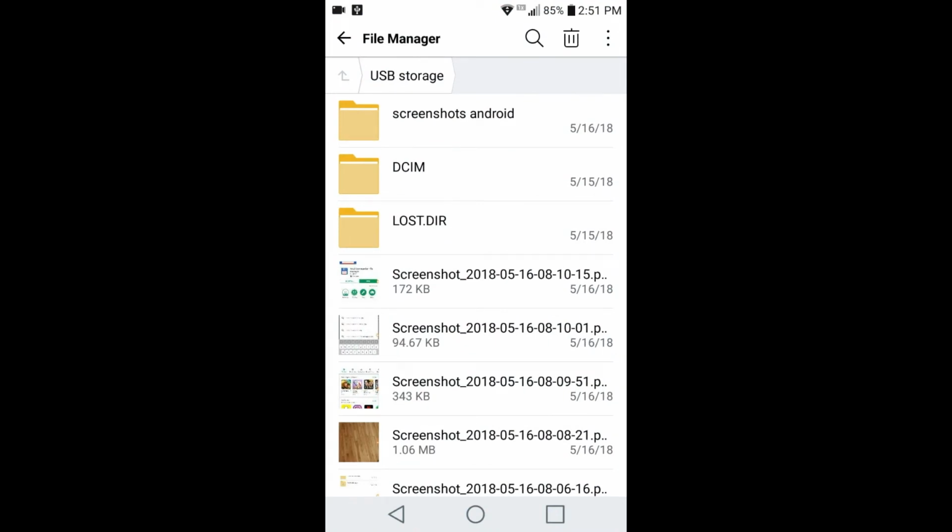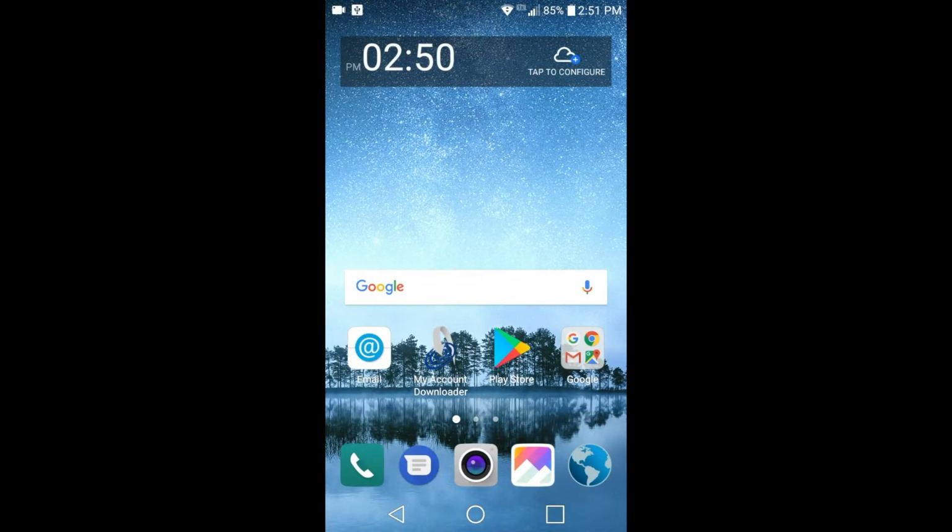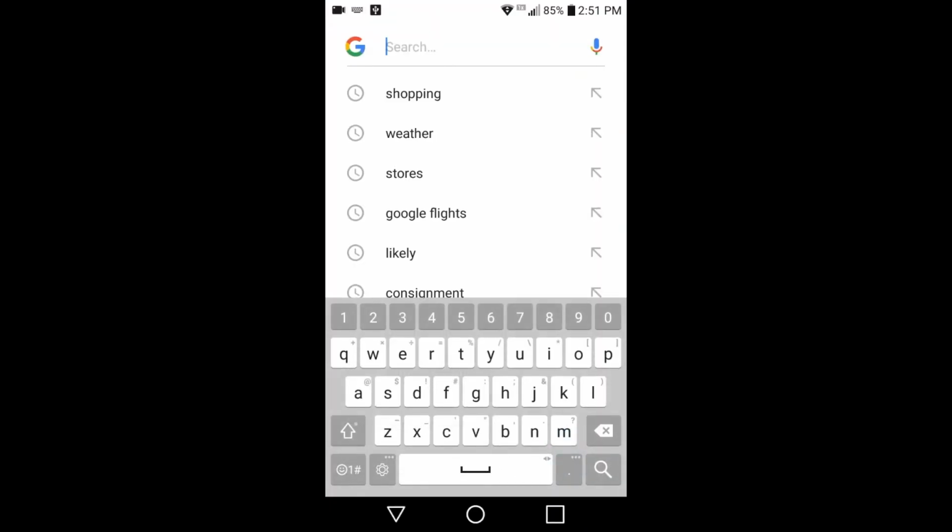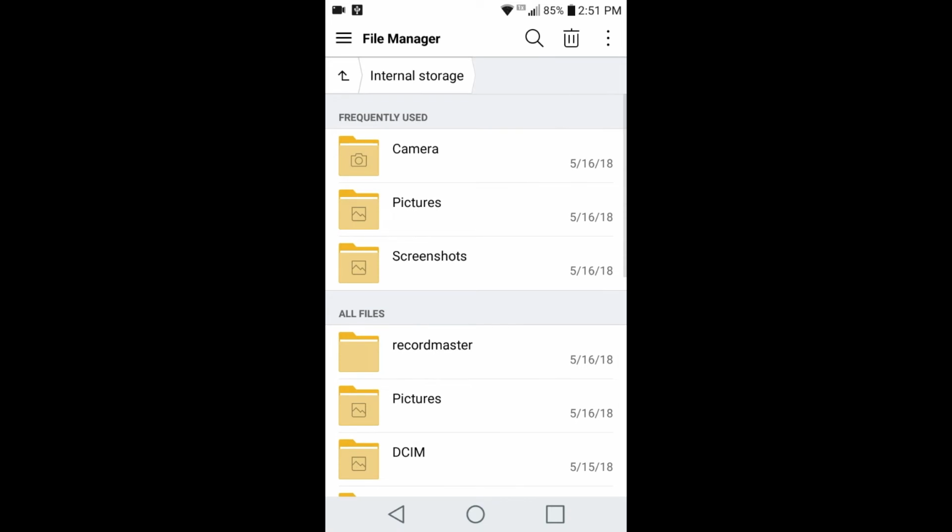We're going to push the home button and go back to the main screen of your Android device. Using the Google search bar, you can simply type in File Manager. As you start to type it in, you notice the file manager has already shown up in the search results, but we'll complete typing it. Then tap on File Manager. You are now in the file manager that is built in to your Android system. Here you can see all of the folders and files that are on your device.